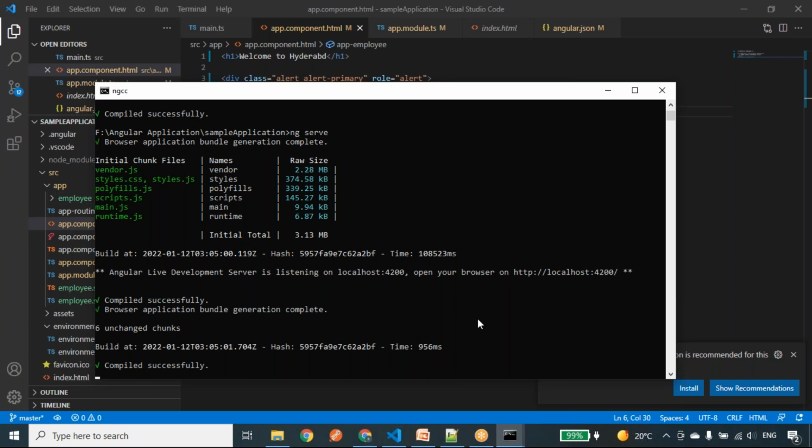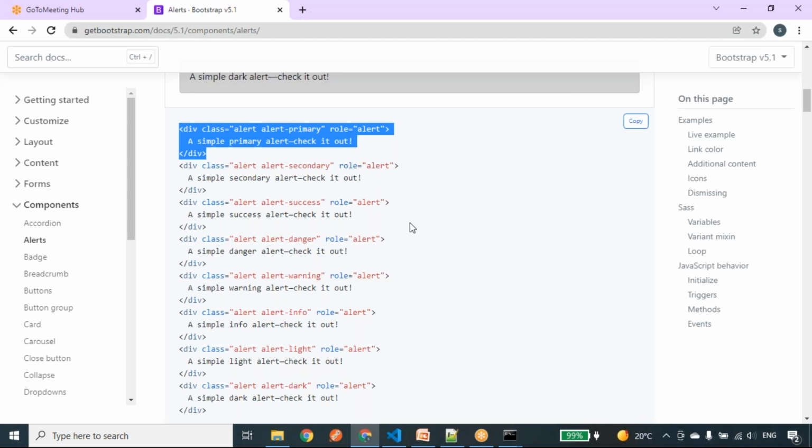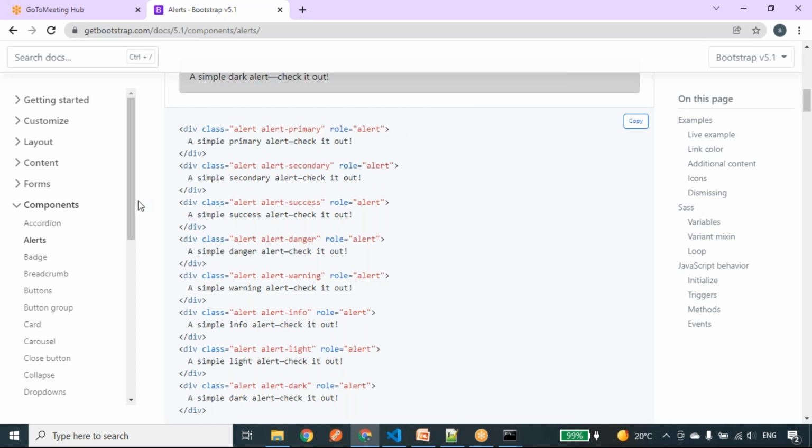Bootstrap itself is a CSS framework used to make our website responsive. We included both the CSS and JavaScript files because there are some actions. For example, whenever we click on a button, I want to show a modal, some pop-up kind of thing. For that, Bootstrap requires the Bootstrap JS file.